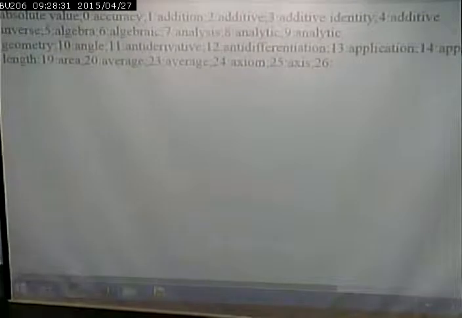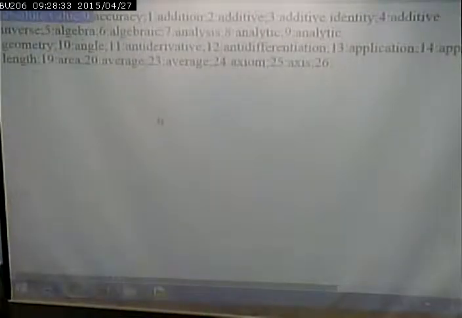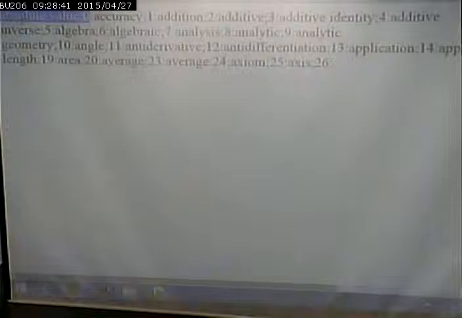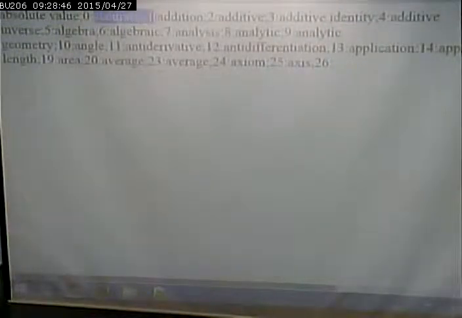We're going to split it using the colon as a delimiter. So each element of that array is going to look like this: it's going to have the word, a semicolon, and the index. The next element is going to have a word, semicolon, index, and so on down the line. So that array is going to give us a list of all the words. There'll be as many elements in that array as there are words.